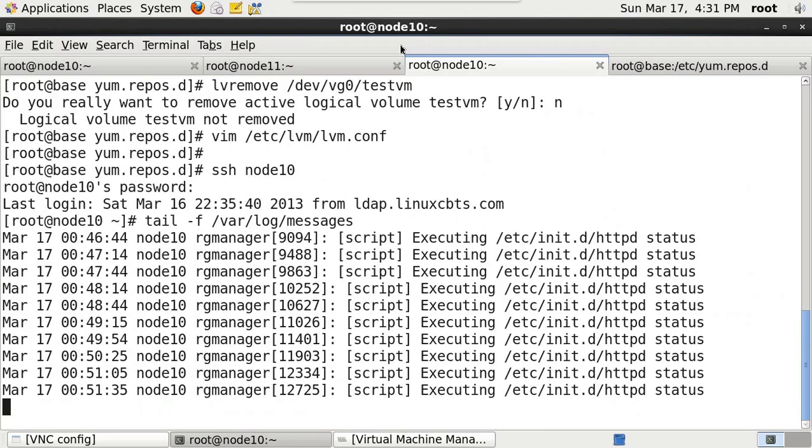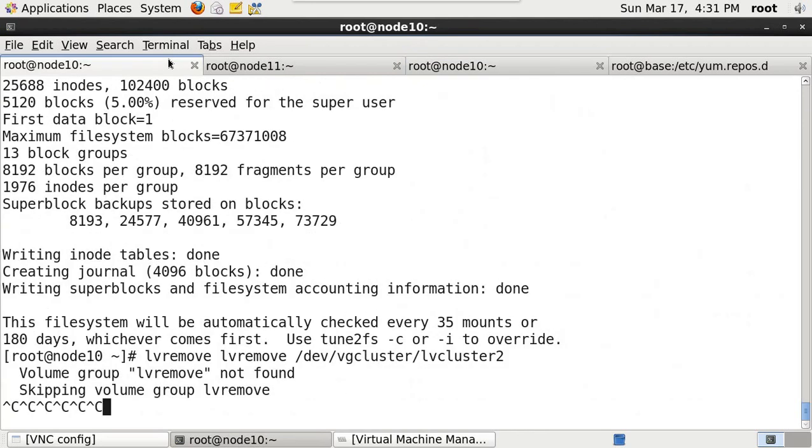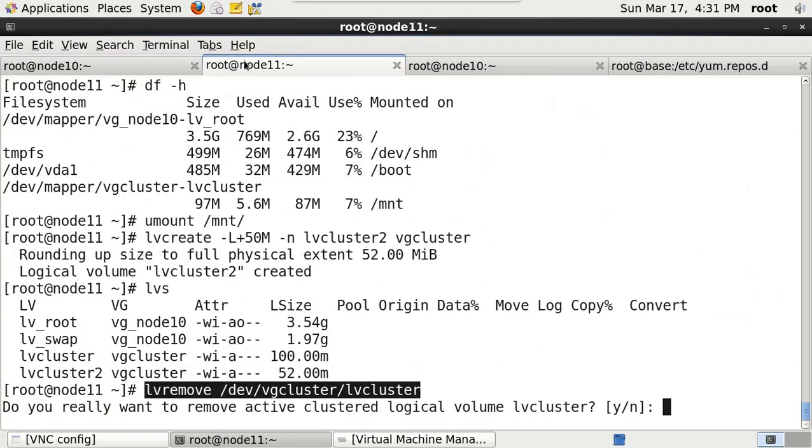So here you'll see that it won't be able to remove it because the lock is already there.